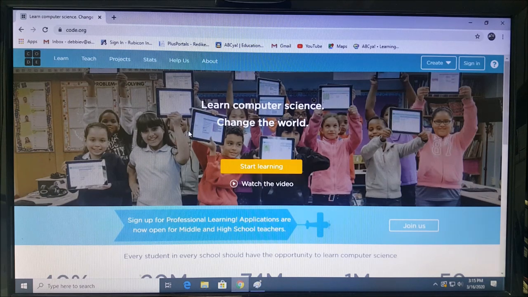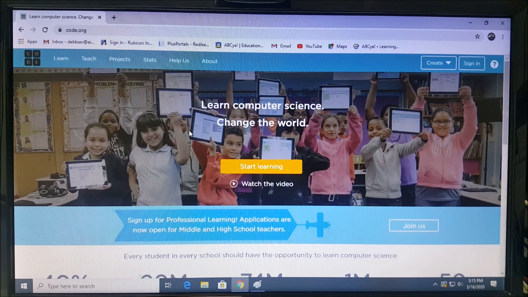This code.org is for us to learn computer science. In our class, usually the teacher will provide the login card.